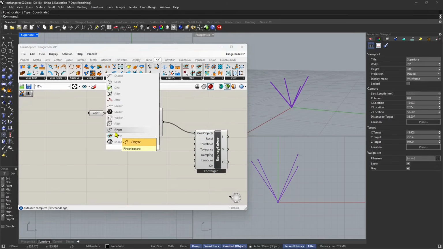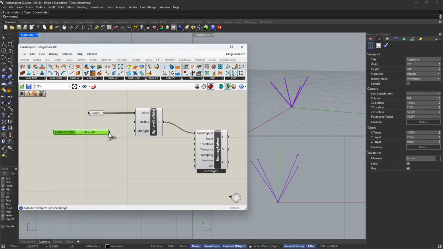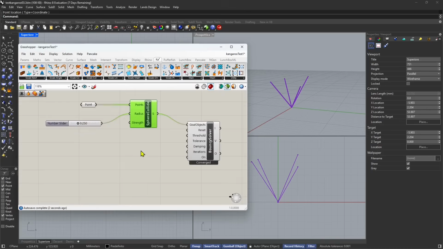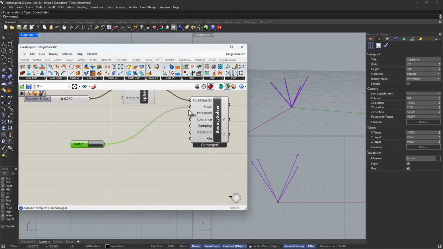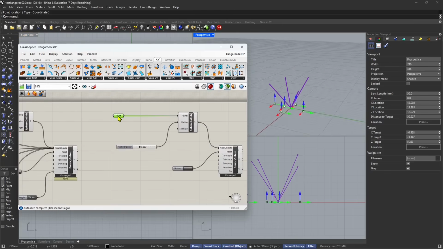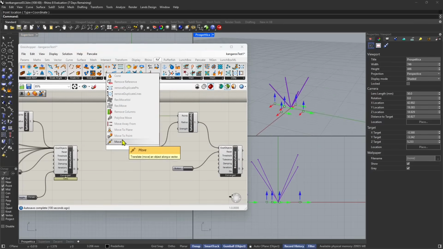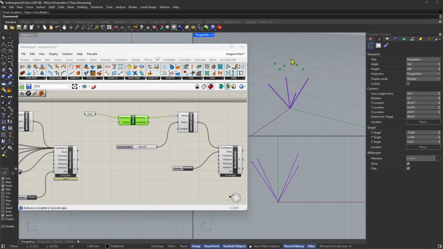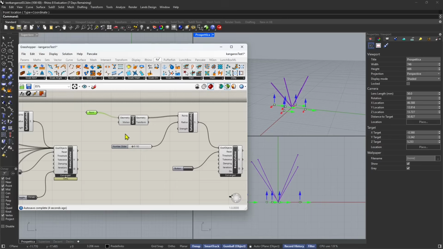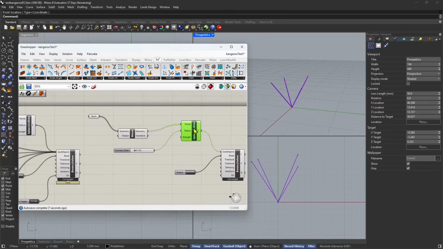Now I can put a slider here, and I can set the radius and the strength. If you're having problems with these basic parts, you can check the Grasshopper video course. I'm also going to copy and paste the button to run and reset the simulation many times. And I'm going to add a move node to move the points up in space so they can then fall to the ground or somewhere else. And here I'm also going to set the radius of the spheres, which are not really visible right now.